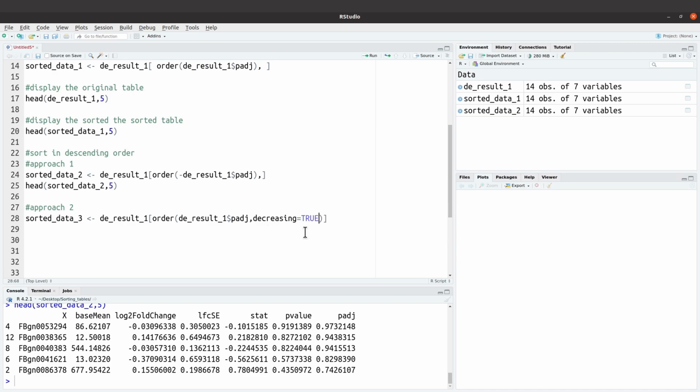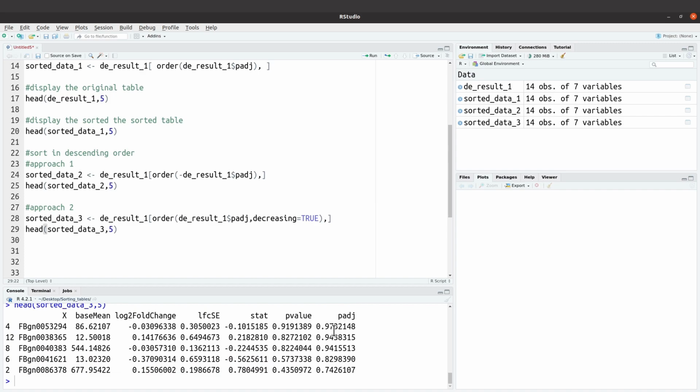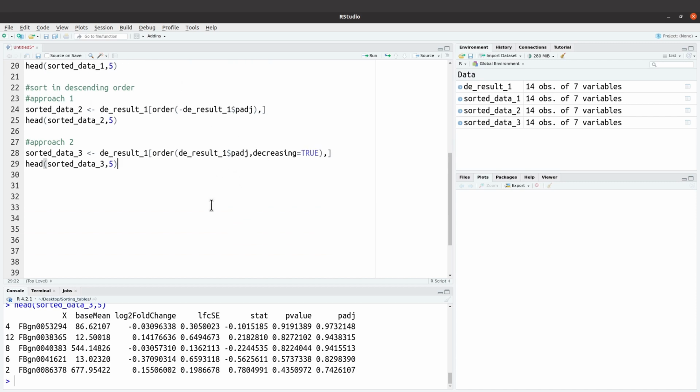This is how we set it. And then we bring our comma. So this is for approach 2. Now let's execute this command and then compare. Let's do a head sorted data 3, 5. And we have that also done. So these are the two approaches for sorting in descending order. We have done that now.